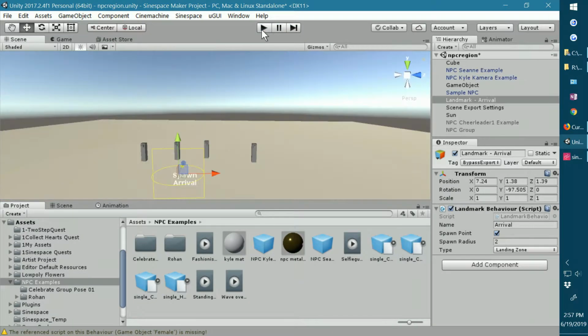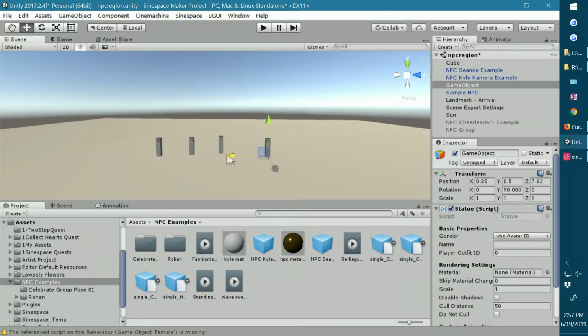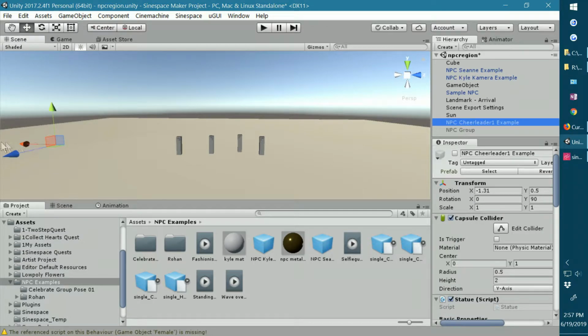Okay, now we have our 4 NPCs, and this isn't a large group, but it is kind of a group. And I am going to come over here with something that I have actually started, and then I'm going to, let's see here. I'm going to hide that one again. Well, there it goes.